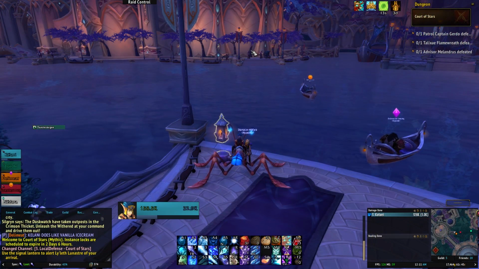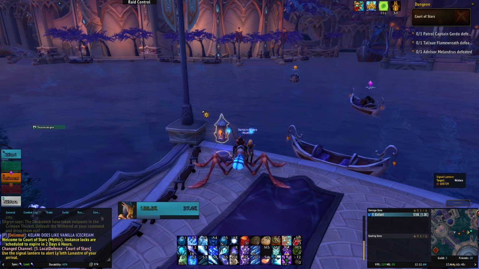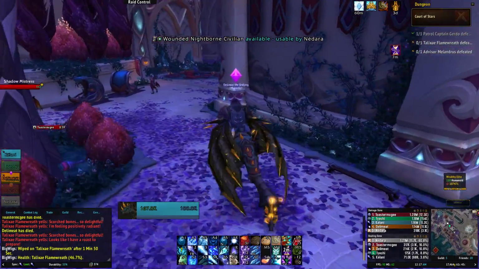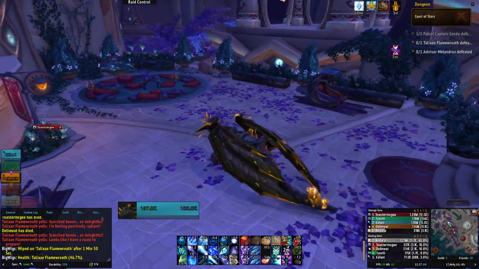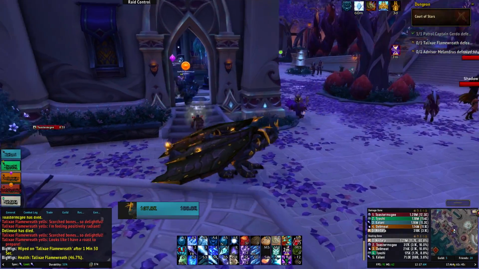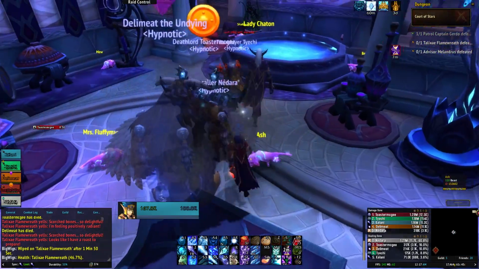Head into the Court of Stars dungeon, and you need to make your way through the dungeon until just before the second boss. Around the side of the courtyard, you can find a house with Lady Chaton and 5 adorable little kittens. You need to pet these kittens a specific amount of times, which is dictated by how much damage your house player took when touching the cat toy.